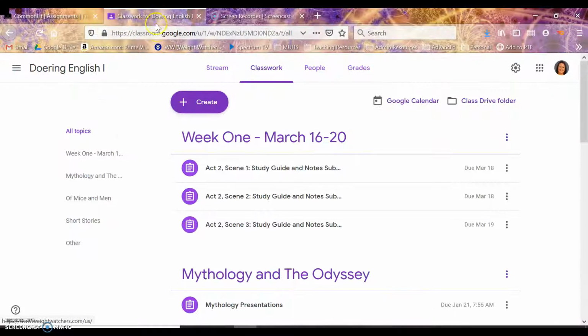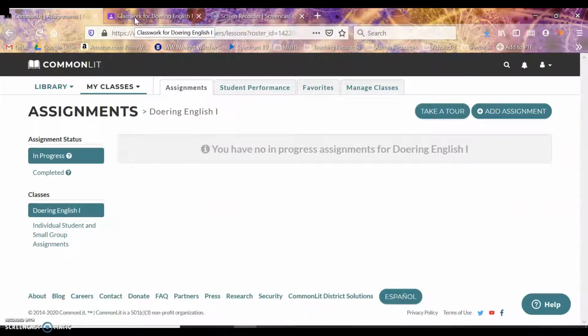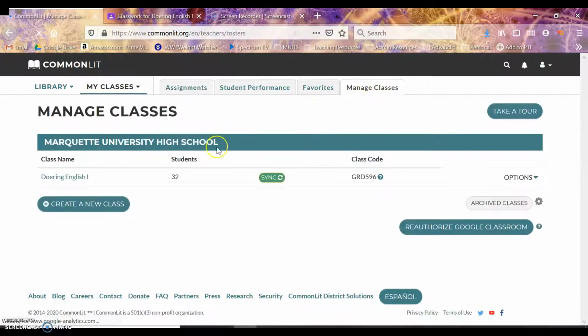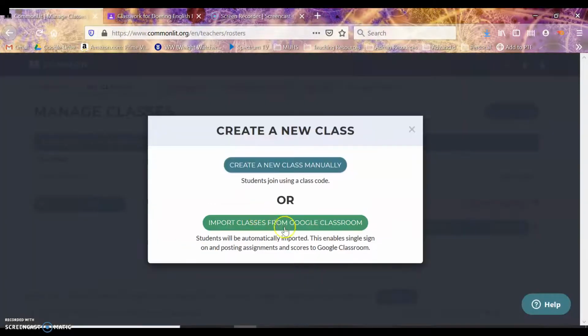So the first thing, you don't need to be in Google Classroom to use CommonLit, but if you do and you have a class established, you are able to add a class to CommonLit through Google Classroom.